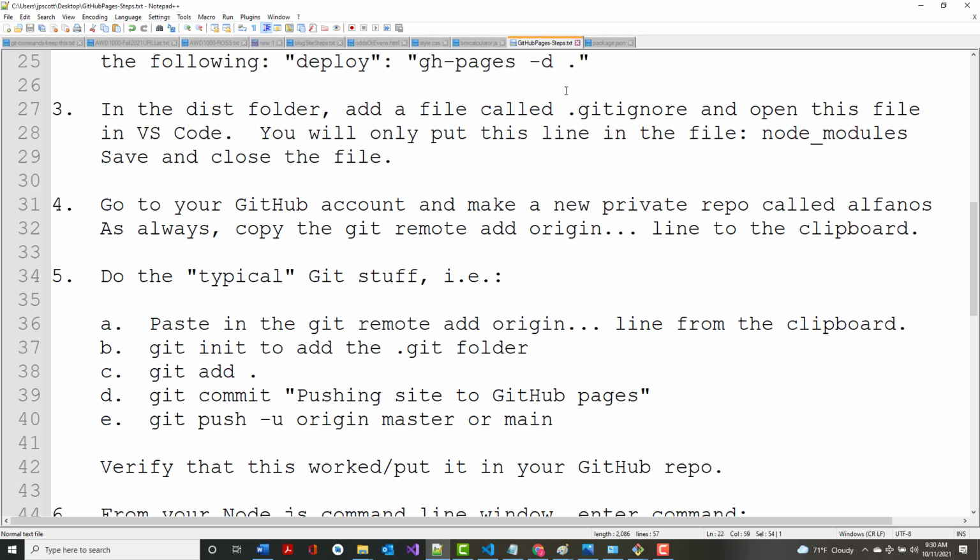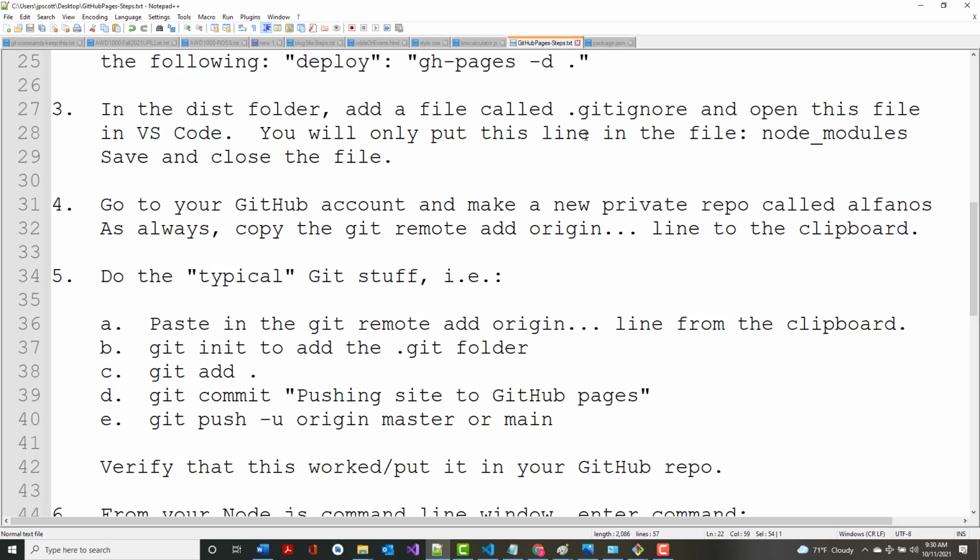And when you open it up, the only thing that you need in there is node_modules. That's it. That's in our .gitignore file. So I put that in and I am saving. I should be able to close this now. Again, it is looking for it to be that name, okay, .gitignore.